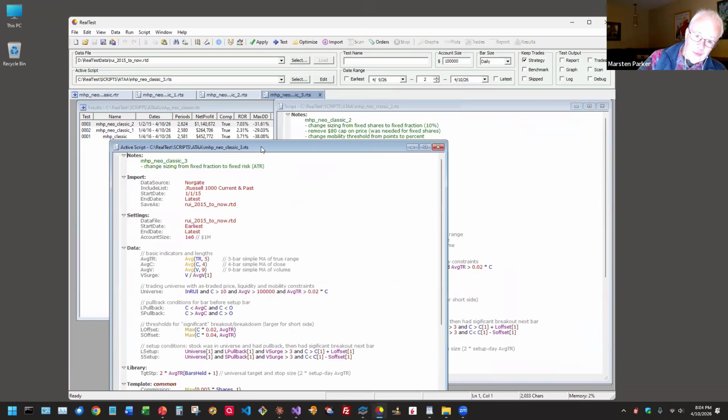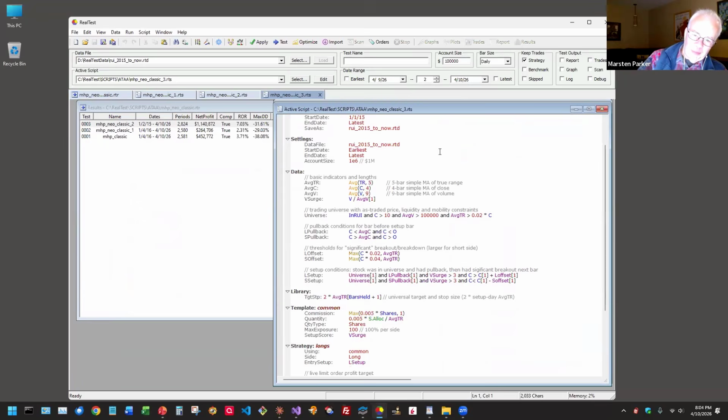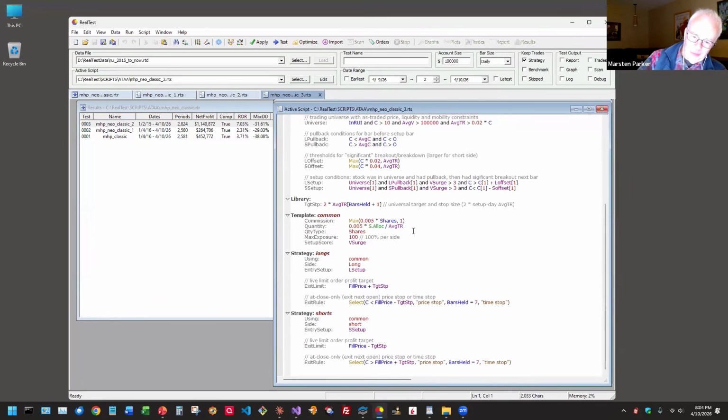We're up to number 3. Fixed fraction sizing is okay, but as I described, the old version had a subtle element of ATR in the way I was sizing on a percent basis anyway. So here is what you would call risk-based position sizing, where we're risking 0.5% per trade, so to speak.